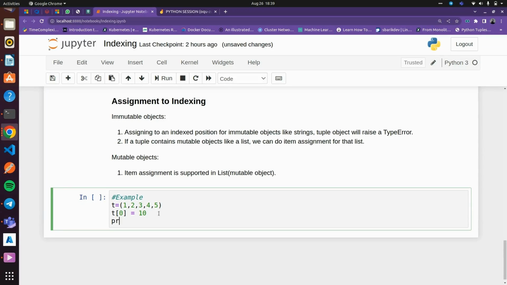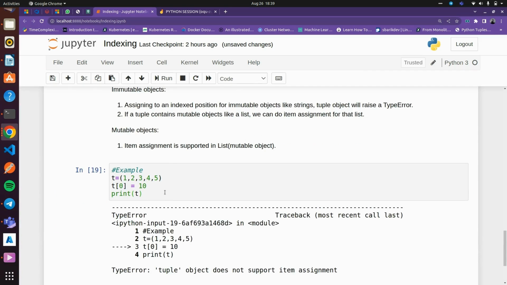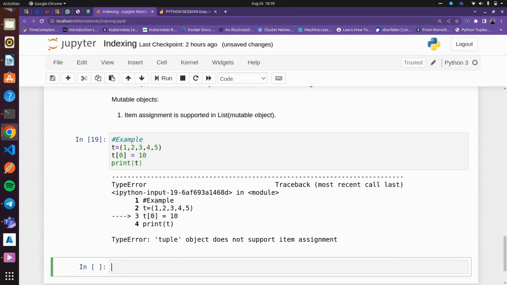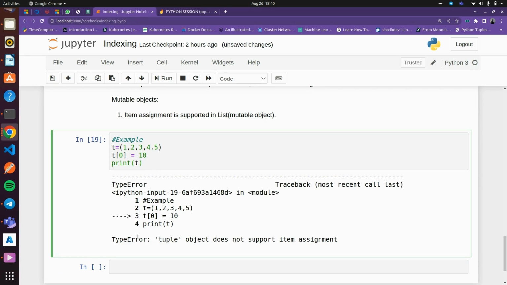If I print, it will give me an error, because as you know, a tuple is an immutable data type, so we cannot change the tuple value through indexing. Here it shows the type error: tuple object does not support item assignment.